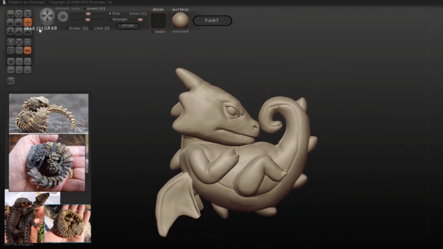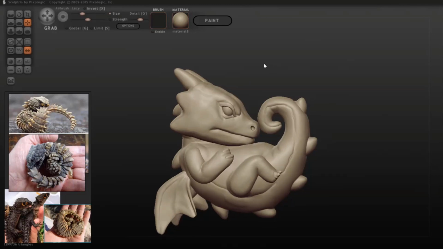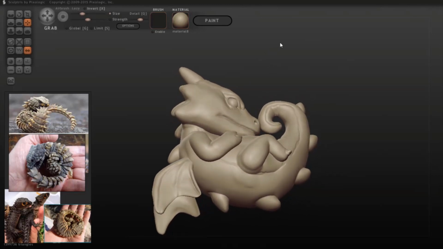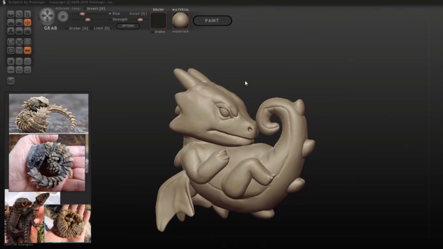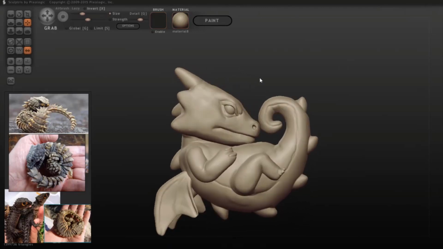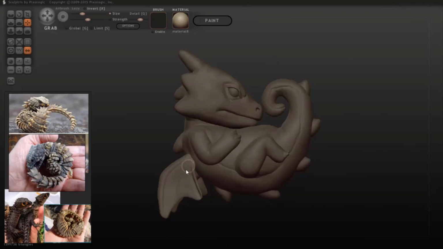Now we're going to go ahead and perform a few more grab brush tweaks here and there throughout the model. Now would be an excellent time to save your work if you haven't already. Just a reminder, something you definitely need to get in the habit of, and one way or another you will get in the habit. Rather, you will start saving or software will start crashing on you. Either way, you'll start saving.